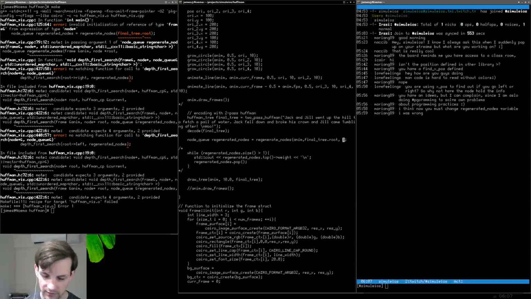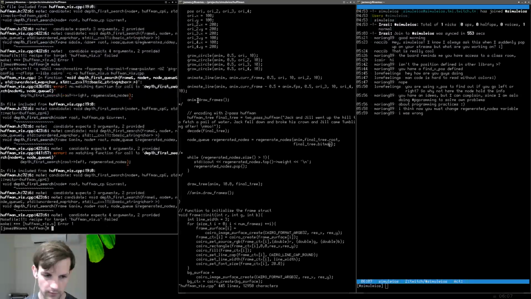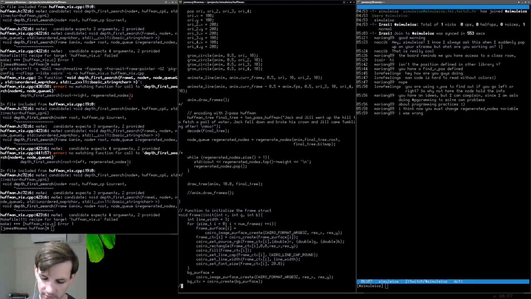And then we want final tree.root, final tree dot bitmap. I think that was the order. Okay, what's next? Let's go ahead and see. No matching function call for depth first search. Fair enough. So where do we do that? Regenerated nodes, I believe.